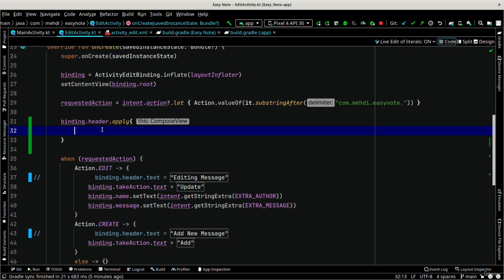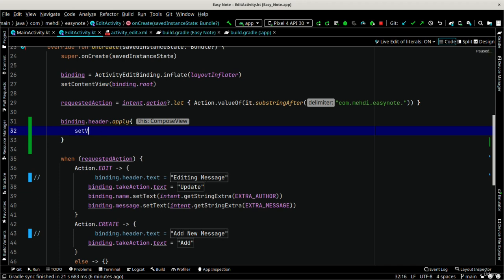Most of the time, the default view composition strategy, the strategy that Compose uses to lay out this file and to compose it, is sufficient for us. The default composition strategy is called DisposeOnDetachedFromWindow, which is sufficient most of the time. However, it's good to know that there are other composition strategies like DisposeOnLifecycleDestroyed and DisposeOnViewTreeLifecycleOwnerDestroyed that you might need to use in case you are dealing with fragments or when you want to work with transitions.